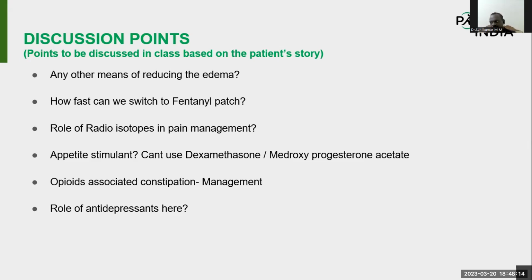And if all the conventional methods fail, then you may have to teach the caregiver how to do rectal examination and, if needed, digital evacuation with enema also. And there is something called methylnaltrexone, which is used in opioid resistant constipation. But it is not available in India. It is available in other countries like the UK, US, etc. We do not have that.